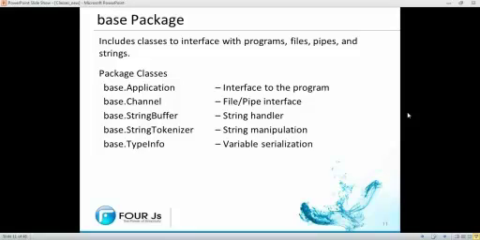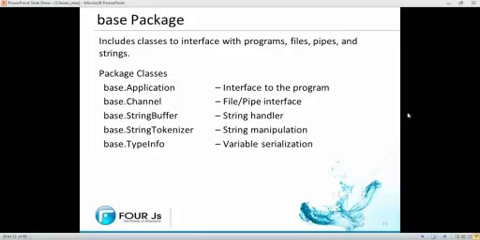Okay, so the first package we're really going to look at here, besides that example we saw, is the base package. Now, the base package is used to work with what they call base classes of the runtime system. But the base classes are actually application internals, like the example we saw a minute ago to get the argument count. That's an example of a class, the application class, for example, in the base package.